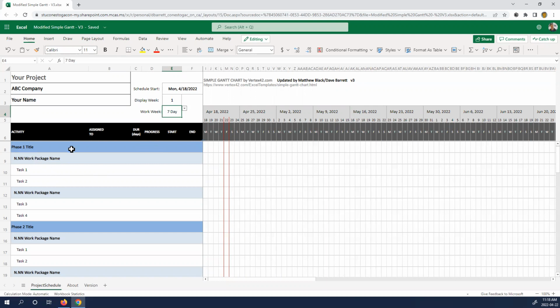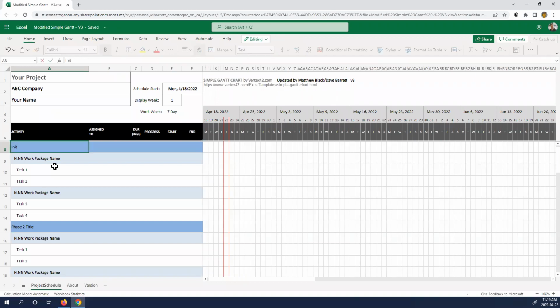Okay, so now let's start the process of entering schedule information. So you can see there are 3 levels of information here: the phase, the work package, and the task or activity information. So the phase, or again, different schedules can have different phases and so on.